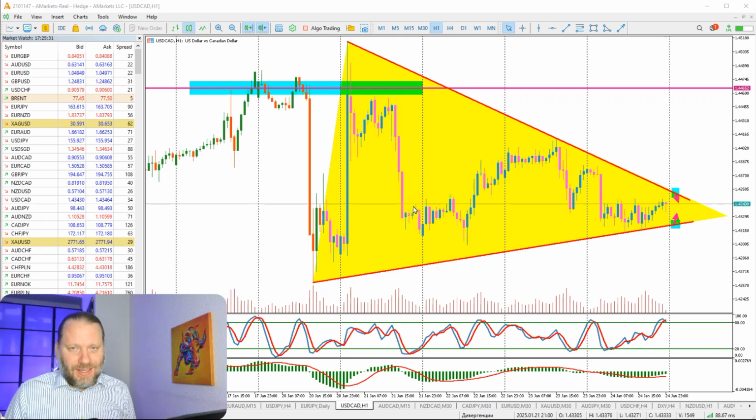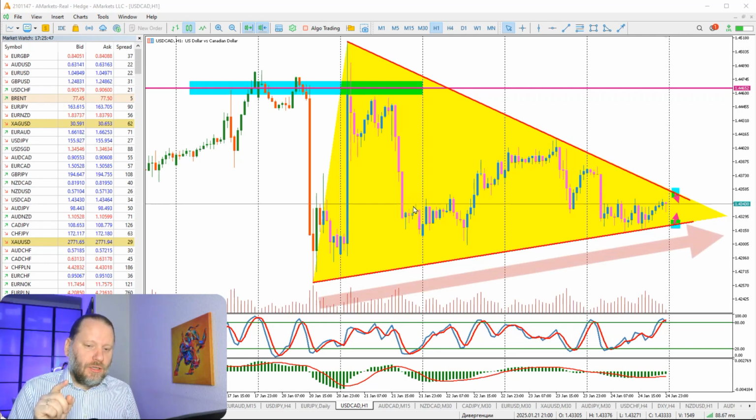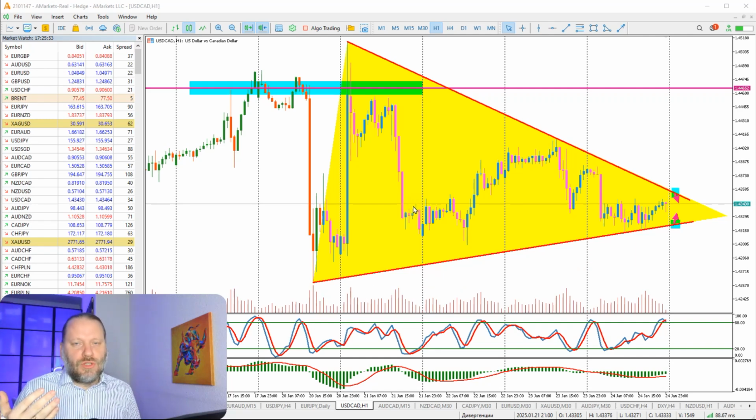In order not to make this mistake and not to lose money, you should be attentive and look at which place in the pair this or that currency is traded. That is, if we expect a decline in the Canadian dollar, then we need to buy the dollar-Canadian dollar pair. It's better to buy. And at the moment when the price is, for example, in the support zone, the fundamental analysis will say that the price will grow. Technical analysis will also say that the price will rise. This doubles your chances of making a profit.